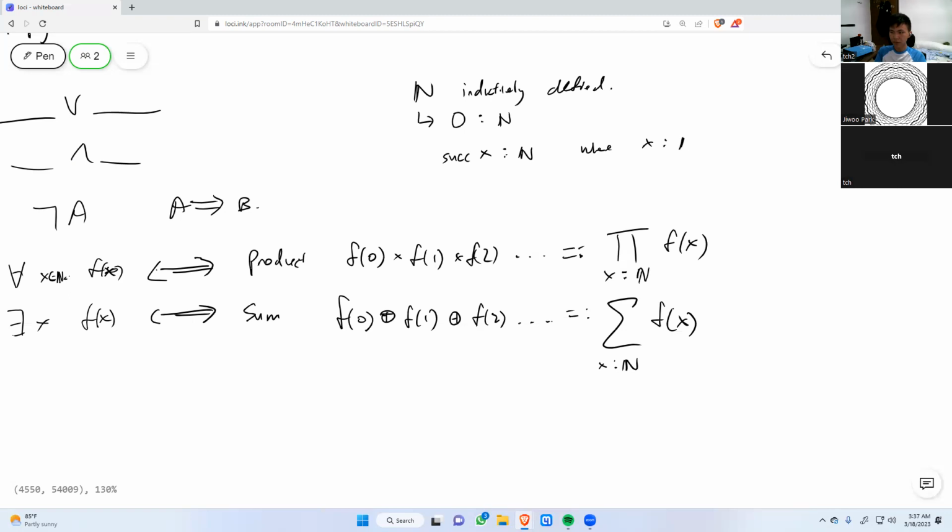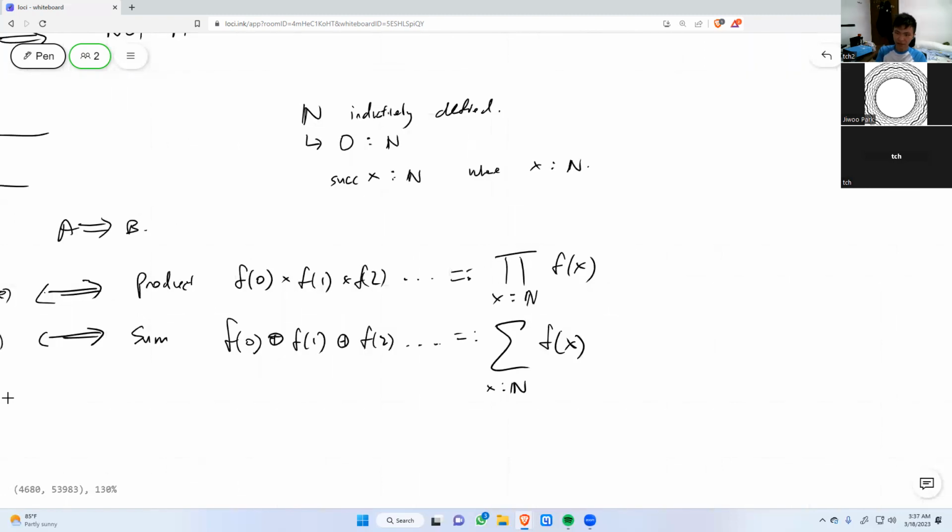So essentially, if you want to define a function on natural numbers, you need to define it inductively, meaning that you need to define how the function f acts. If it brings natural numbers to, let's just say, another natural number, I need to define how it acts on zero, and I need to define how it acts on n plus one in terms of some formula on how it acts on f of n.